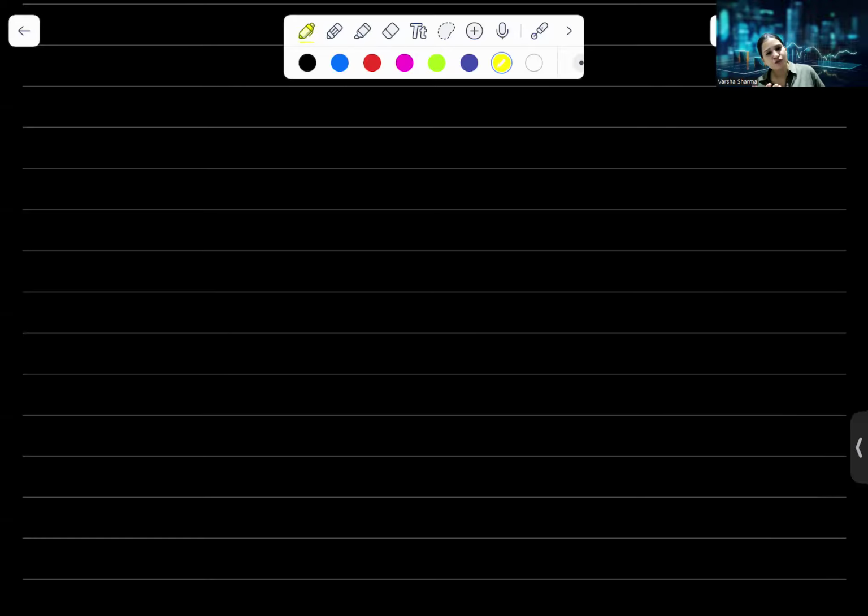Normally, you can say set A is 2, 4, set B is 4, 5. So both of them have 2 elements, so they are equally likely. But are they mutually exclusive? No, because 4 is common. Clear? They are equally likely but not exhaustive.